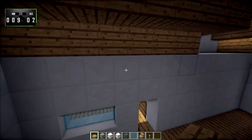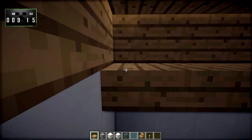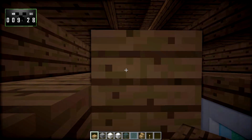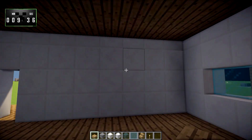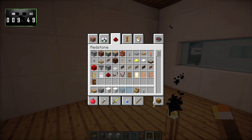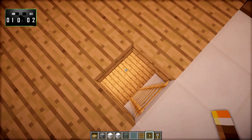We've got the roof put in. The roof is going up right here — and this serves a couple of reasons. First, it gives us a second floor, this attic which we can use for more storage. Second, it keeps us from seeing that ugly, nasty roof underneath. Right there is where we'll ultimately want the ladder to go. Let's put a torch here and here so we can see, grab a ladder, and put it right here like so — now we can get up into our attic.